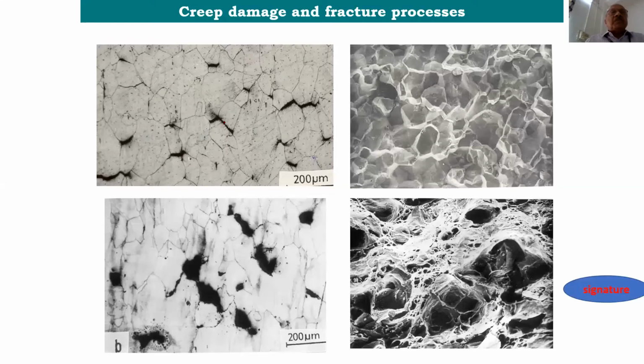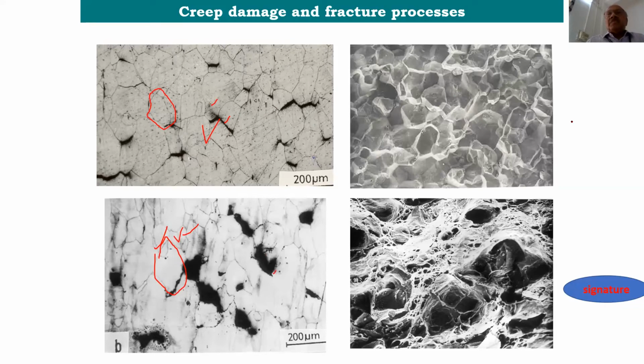This is another picture where you have a lot of micro cracks, internal cracks, and the difference between the top figure and this figure is the amount of ductility. See, you see here the grains are very elongated, whereas you can't see that amount of deformation in this grain. So this is a more ductile case, and this is a less ductile case. When it is a more ductile case, the crack itself gets elongated.